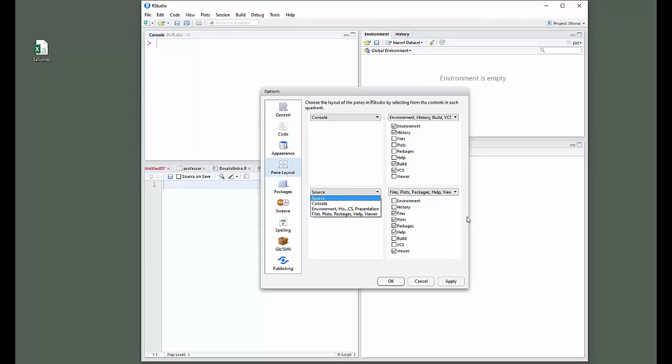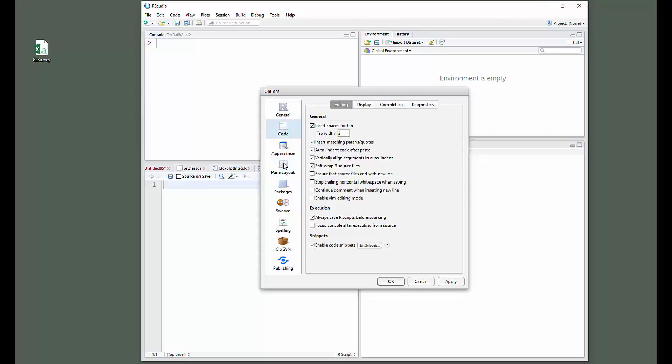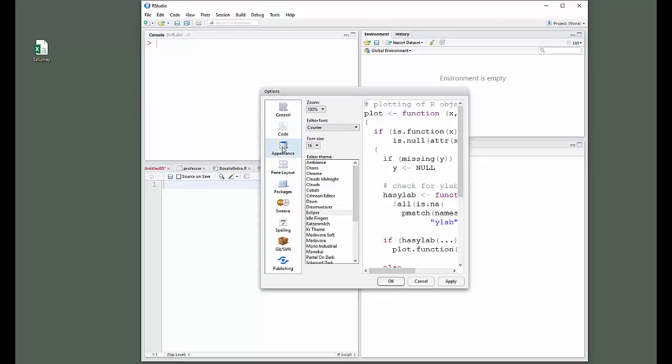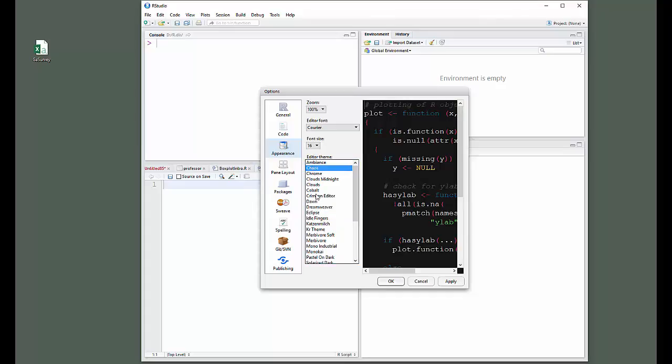Just change that to source, and that'll automatically switch the other window as well. And then just click OK. I guess I'll say also, if you wanted to do other things like change the appearance, if you want to have things type or look a different way, you can change those. And I'm not going to do that.